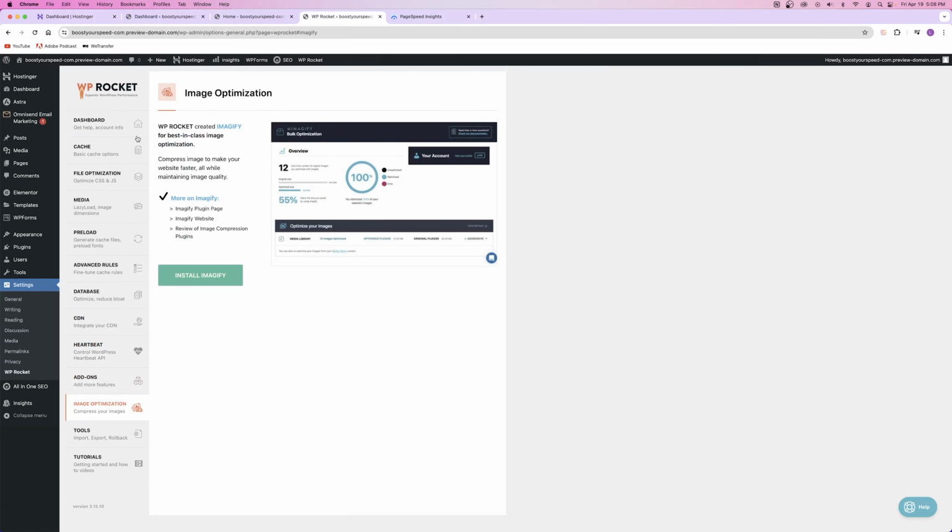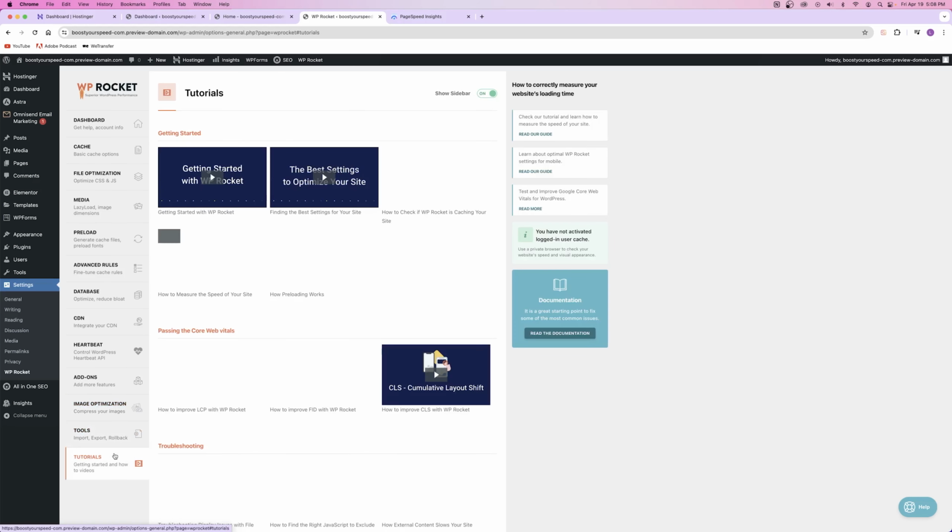Image optimization is not done inside of WP Rocket. You have to download their plugin that they created, which is Imagify. If you stick around to the second half of the video, which is quote unquote the hard part, that's where I talk about Imagify for a second. I mentioned that you can either optimize your images inside or outside of WordPress. I personally do it outside of WordPress, but if you want to do it inside of WordPress automatically, you can download their plugin right here. Then it'll seamlessly integrate into your WP Rocket, and you'll have the plugin over here on your left-hand side. I talk about image optimization later in the video, so to keep things short for the easy way, you don't really need to know about it. Just optimize your images. Whether you want to go learn about it yourself or use their plugin is up to you. And then you have tools and tutorials, which you don't really need.